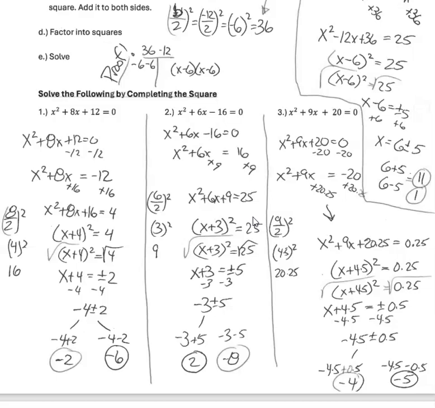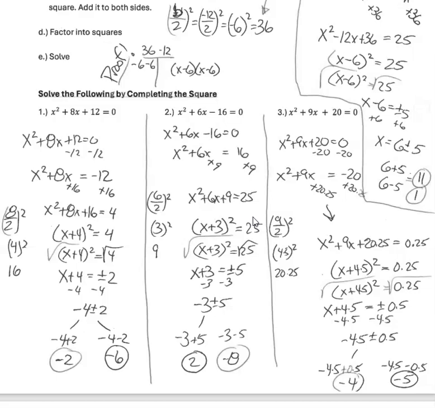Now x squared plus 6x plus 9, you can take my word for it that it factors nicely, or do an ACB chart if you want. Either way that you do it, you'll find out that it is x plus 3 squared. When I added 9 to the other side, I got 25. And now it's just like the last lesson. I can solve by square rooting. You get x plus 3 equals plus or minus 5. And when you solve, you end up getting 2 and negative 8. Same answers you would have gotten by factoring. Same answers you would have gotten by graphing.